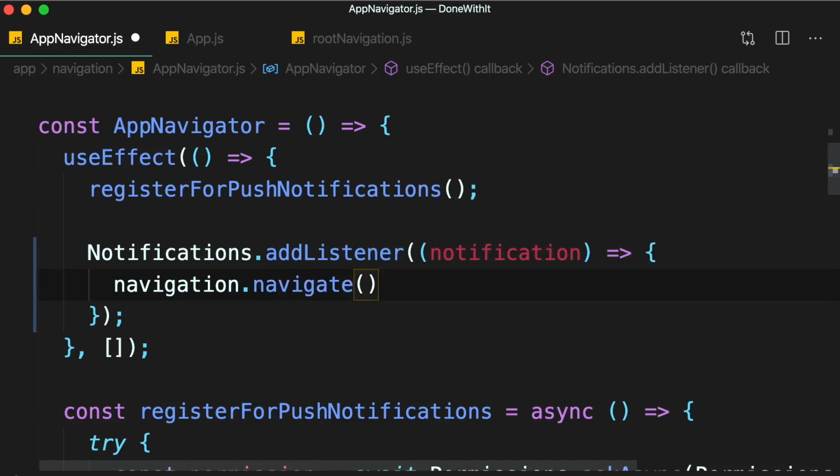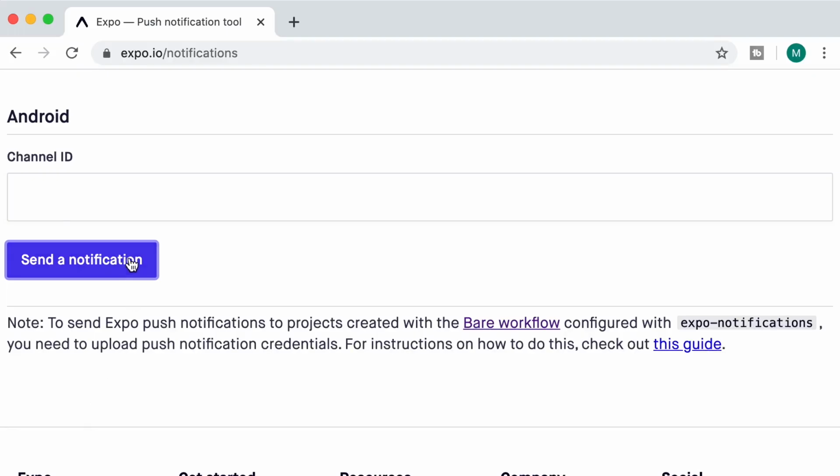So we call it and let's send the user to the account screen. Now in a real app, we can inspect the data property of the notification, and depending on what we have there, we can take the user to different screens and we can also supply additional parameters. But this is the foundation. Let's test our implementation. So I'm going to send a notification. Okay, I'm going to tap on it and I'm on the account screen.